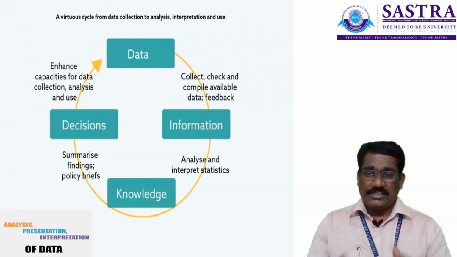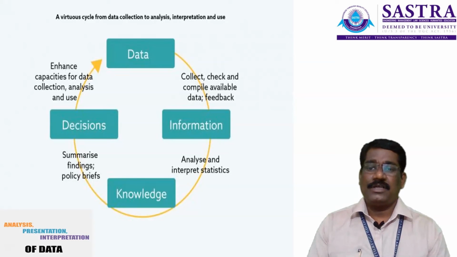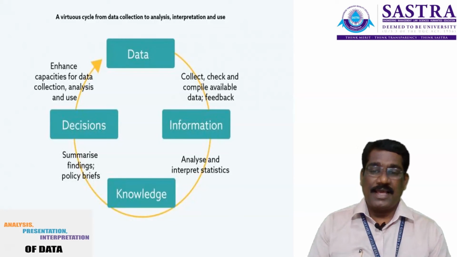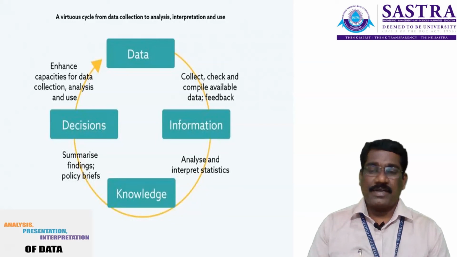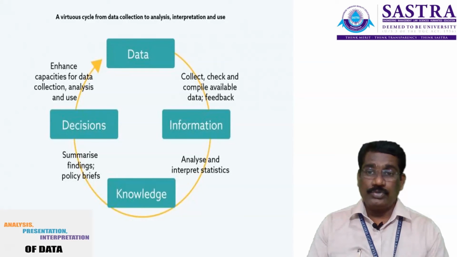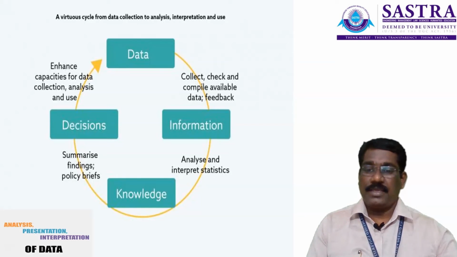If you look at this cycle, first we collect the data. We collect, check, and compile available data and give feedback, and the data become information. We try to analyze and interpret using statistics. You get the relevant knowledge when you analyze the data, and we summarize the findings and write policy briefs, which help the manager make decisions, and definitely enhance the capacity for data collection, analysis, and use for the purpose of decision making.